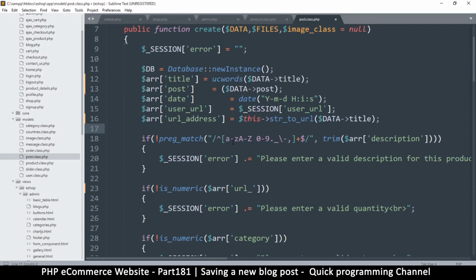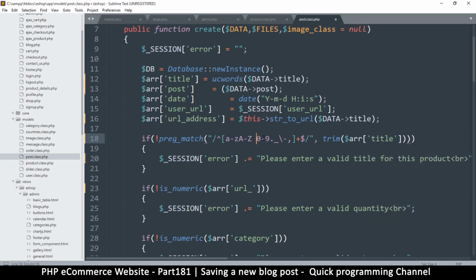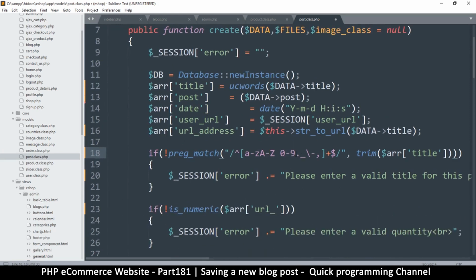So first of all, the title here. These are the allowed text here. So I'm going to change that to title. Any characters that you want to add to this, you can simply add them here. Just remember that any characters that are part of regular expressions, for example, this caret here and this dash here, could mean something because we are using it here to say A to Z, 0 to 9.